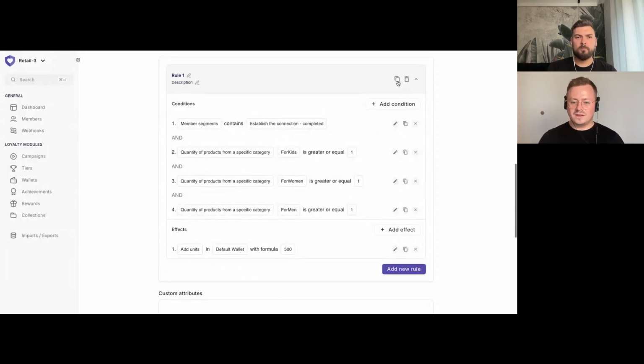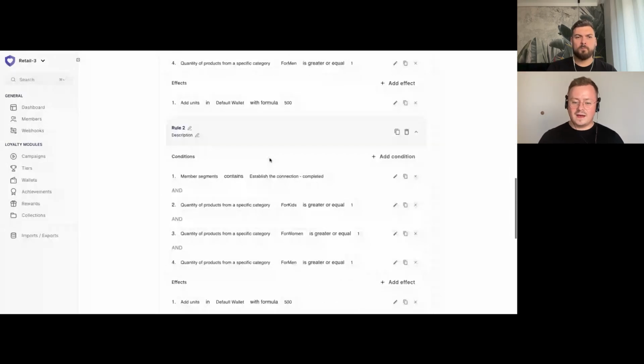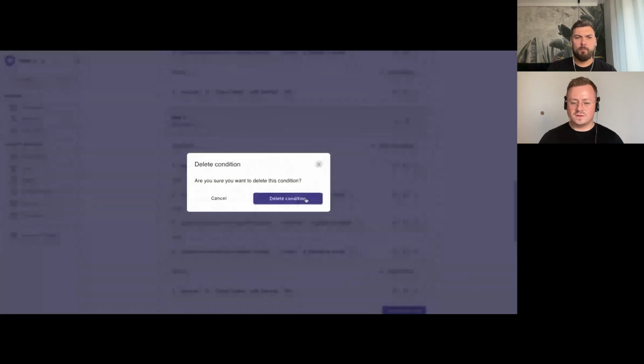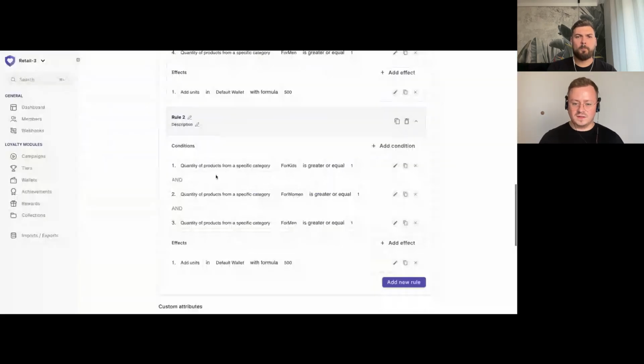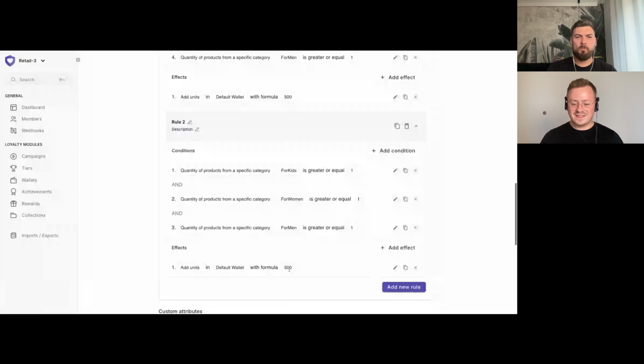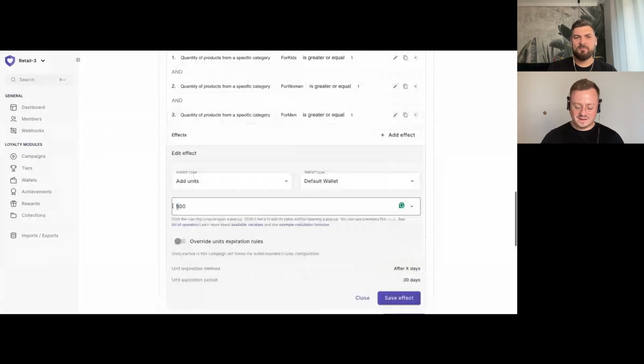What we can do is duplicate the first rule and get rid of the first condition, the condition of the segmentation. However, that leaves us with one thing: we're still awarding the member with the same amount of points that we award a fully onboarded member. So maybe we want to change the effect of the campaign, and let's give them 400 points.